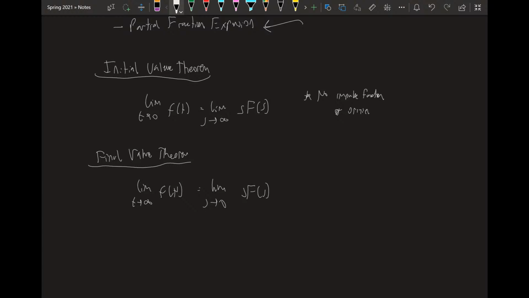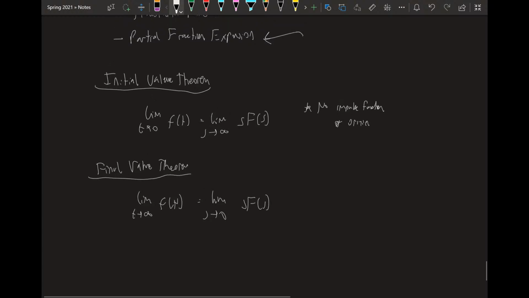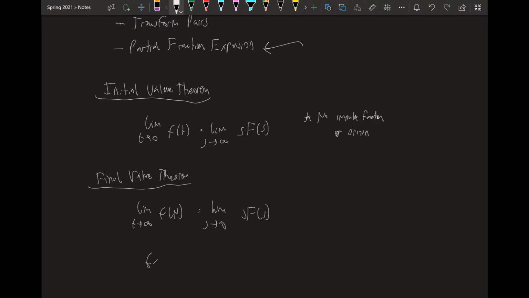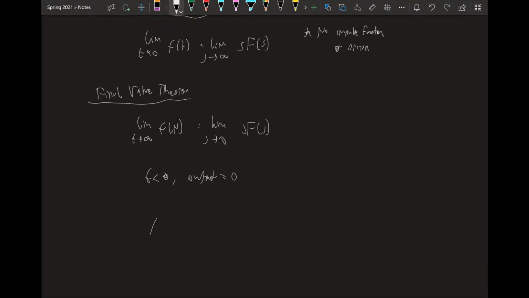In the book I am using, I don't know if this is true for Dr. Chu, all Laplace transforms are one-sided. That means for t less than 0, the output equals 0. It basically means that your answer has an implied step function multiplying it. I don't know how you handle this. If you don't have to worry about it, or if you need to put the step function in after you solve for it, just be aware that this is a thing. And you should look at your own specific notes in class to see how to properly write down your answers.